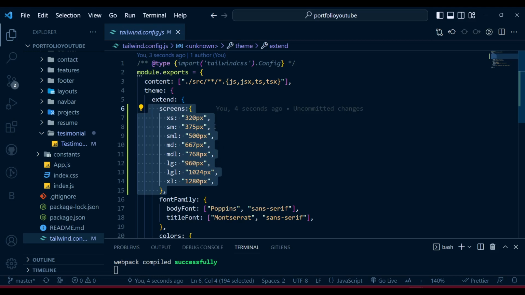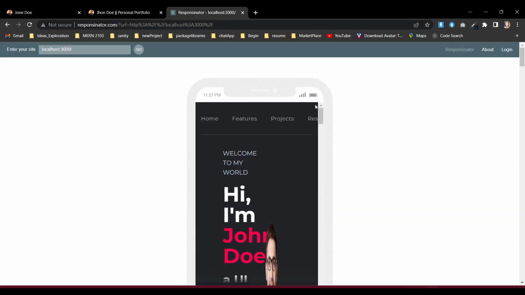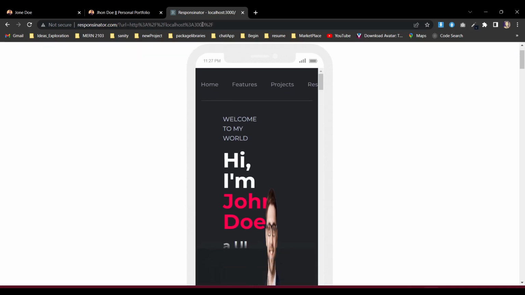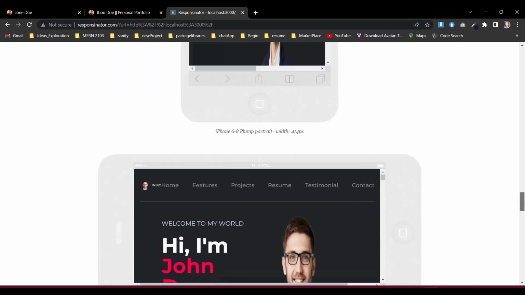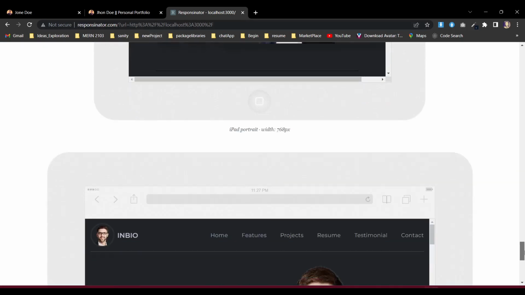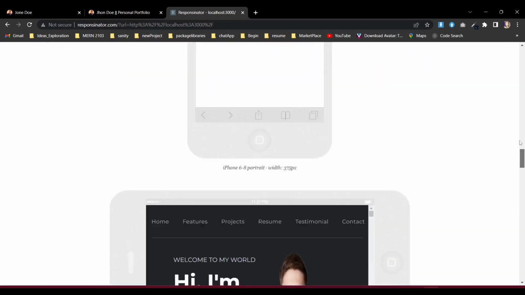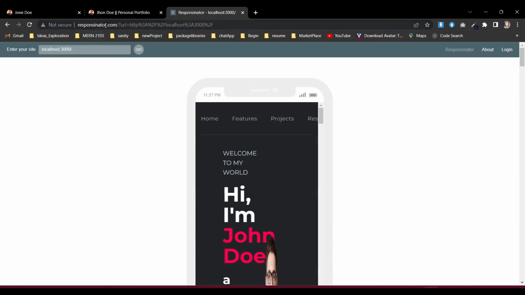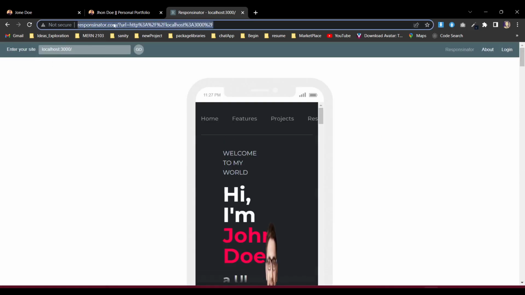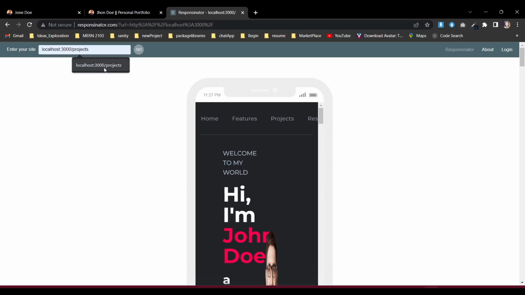That way, I keep the screen sizes over here, and I'm going to use the Responsively generator for it. With it, I get the device width and height from there. If you go to responsivegenerator.com and run your project, it will work fine.